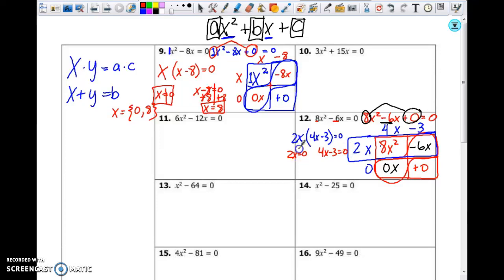And then solve. What's the only thing I can do to get rid of this 2 attached? Divide. So we divide everything by 2. That cancels. X is equal to, and guys, 0 divided by 2 is what? 0. And then here, I have 4x minus 3. The first thing you gotta do is get rid of the addition or subtraction. So here I have a subtraction. How do we get rid of it? You're gonna add 3.